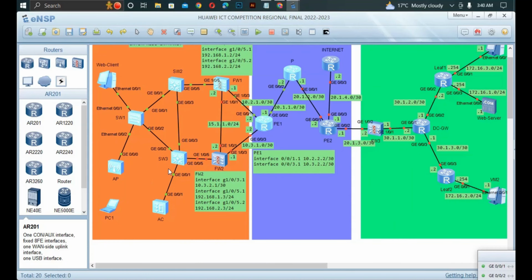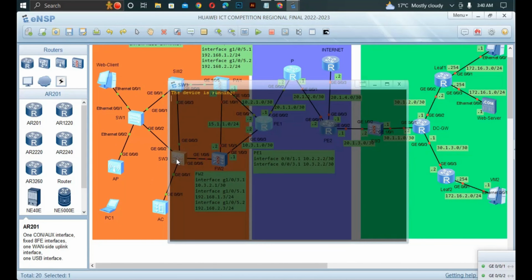We come to our last switch, switch 3, and do terminal monitor. STP mode here MSTP. So STP region configuration, region name here will be RG1.